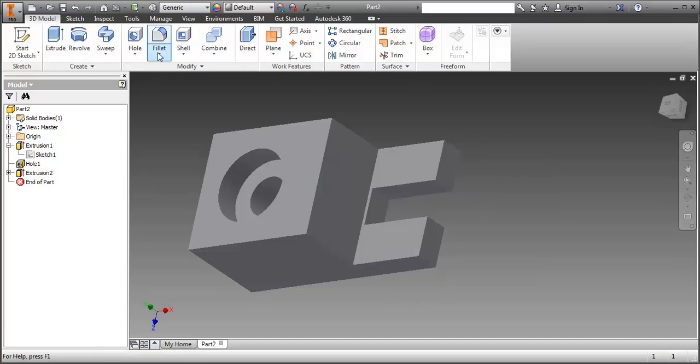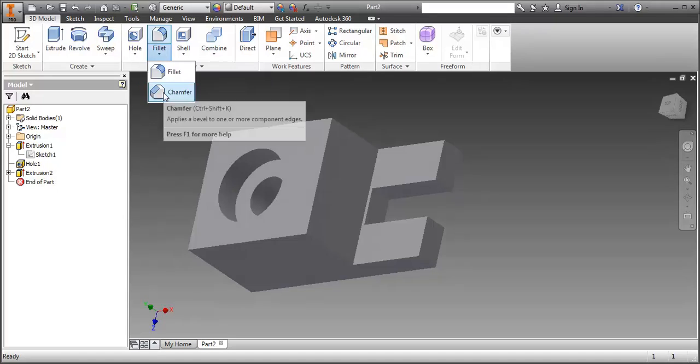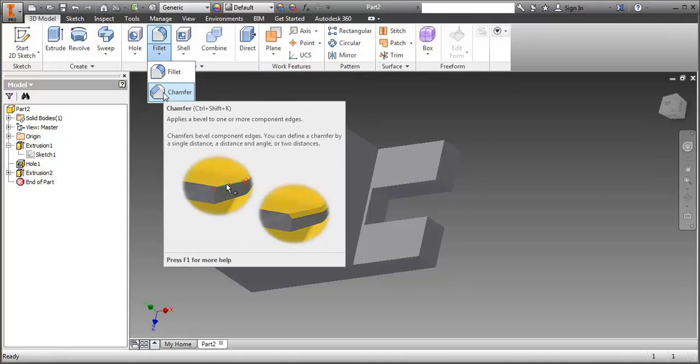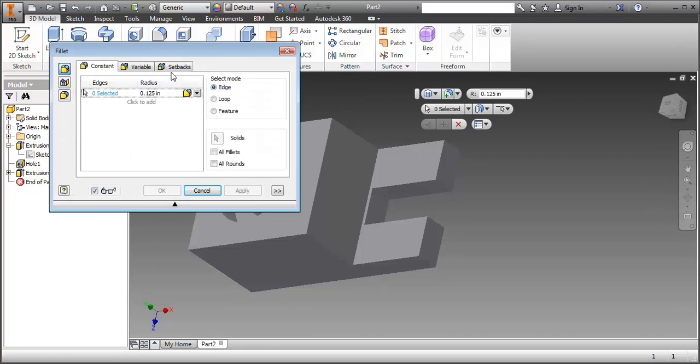So I come over to the fillet command. If you look at these icons, there's a little triangle. If you click the triangle, there's stuff underneath it. So if you ever wanted to use a chamfer, you could use the chamfer tool. So I'm going to hit fillet, and right now I'm going to put in a fillet radius of .375 because that's the radius. And then once you put the radius in, you just select the edge right there.